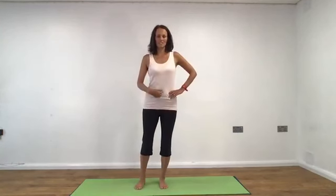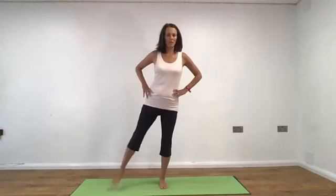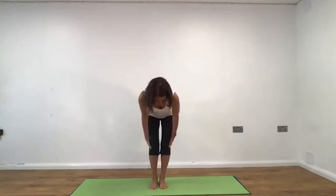Try to keep this part of the body nice and centered so you're not leaning over. You might need to lean over a little bit. Try to keep as centered as you can. Last one. And release. And giving the legs a little shake. Bend down, just give them a massage to the fronts of the knees, the sides of the knees, and the backs of the knees.